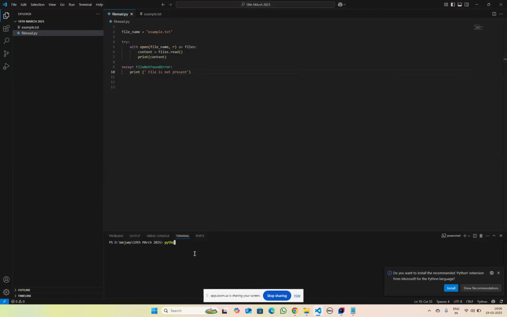So I'll start this Python file. Why is this blank over here?